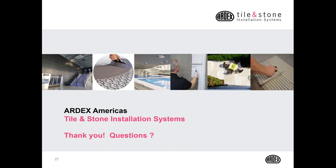If you're an installer, you may want to pick with your comfort level. You may also want to choose the speed, like 8+9 can be used in a fast-tracked application where you can actually waterproof and tile in the same day. So that may be a benefit to you. So those are the main reasons you use certain waterproof products.